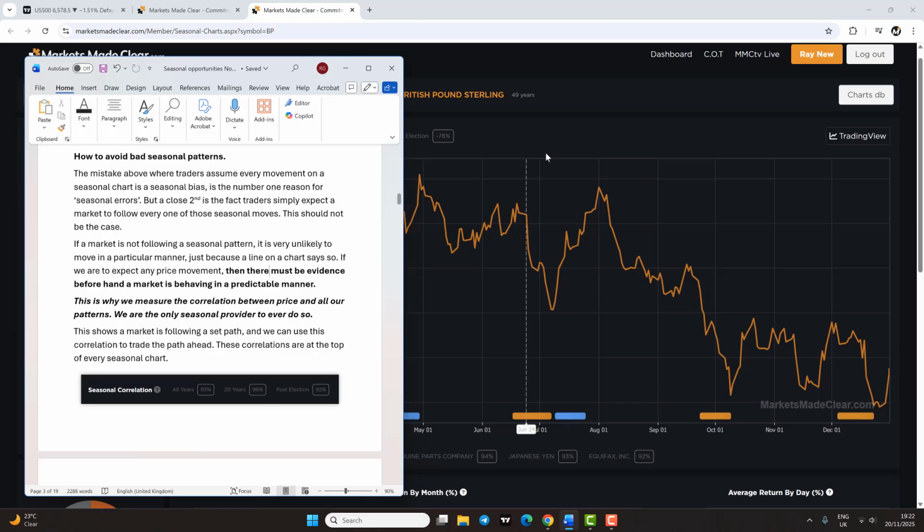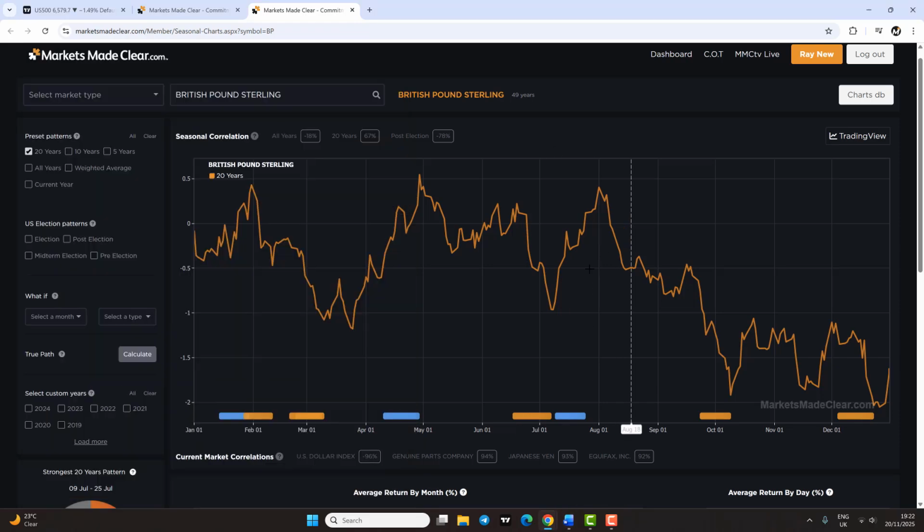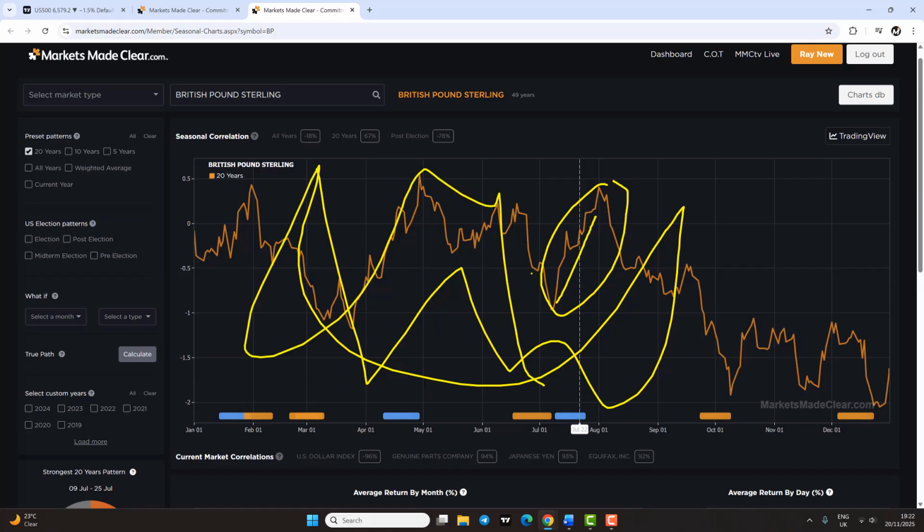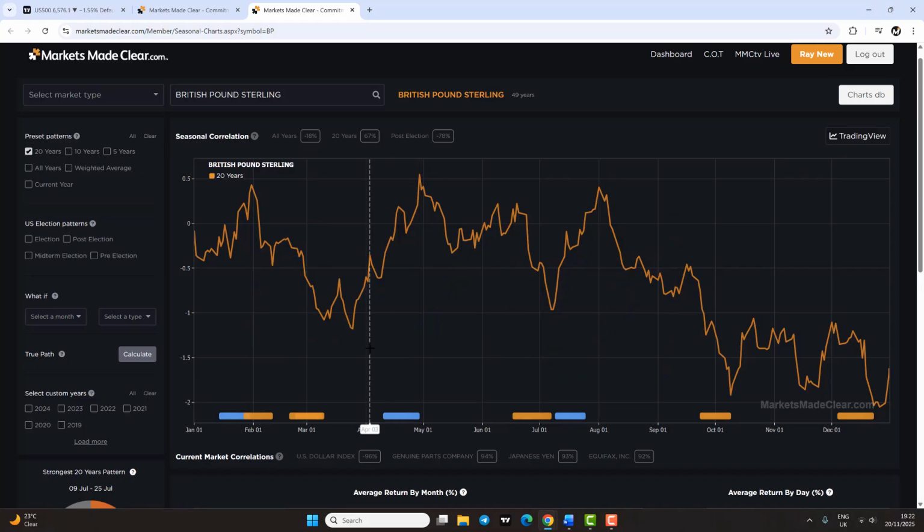So that's a big error that I see with a lot of people that just think, okay, we'll just use this point here, for example. Now, pound's seasonally bullish in July, but it's been doing whatever it wants the rest of the year. It hasn't followed any of the pattern. We haven't gone up here. We haven't come down here. We haven't followed any of the pattern prior to this period. But they look at the line and go, well, the line's going up, so it's seasonally bullish, the pound must go up. That's not the seasonal pattern's fault. That's the application of it.